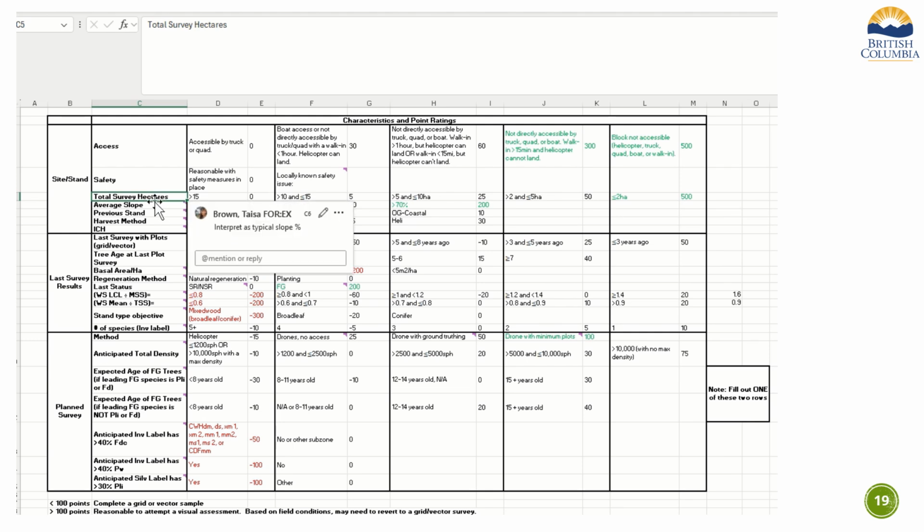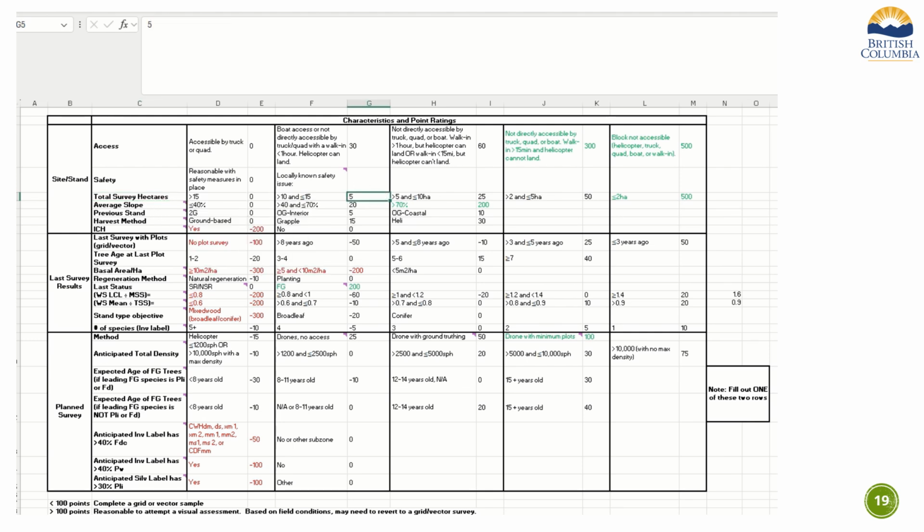Next, total survey hectares. This is 13, so we're going to get 5 points for that. And then after that, we have slope. Our slopes are on average 60%, so 20 points. And then this is an old growth coastal block, so we get 10 points. And the split between old growth interior versus coastal is just addressing the size of the slash and recognizing that it's typically larger on the coast, which can make moving through the block more difficult and more risky when it's starting to decay and you're getting to these older ages.